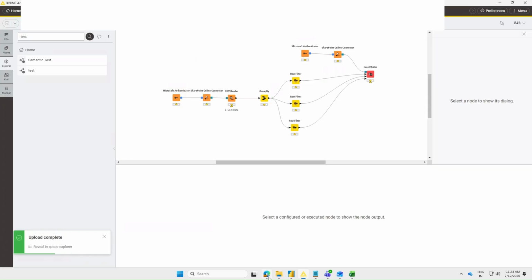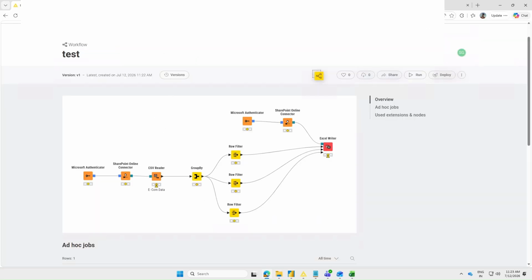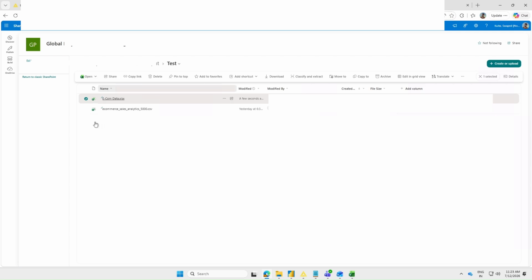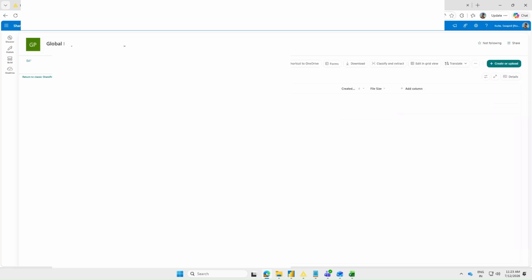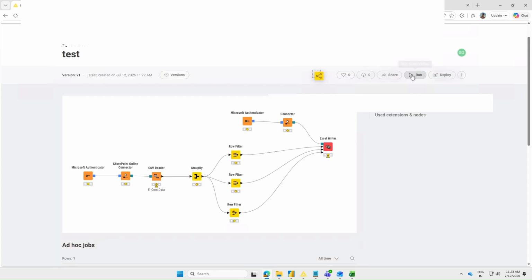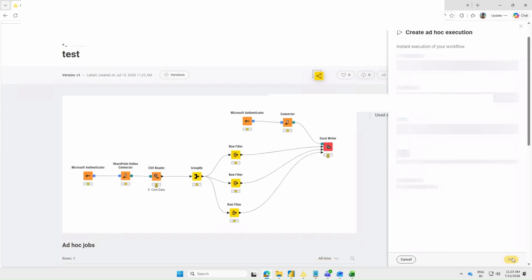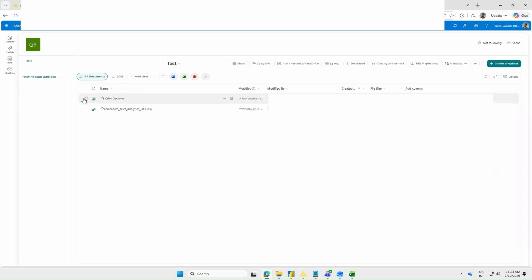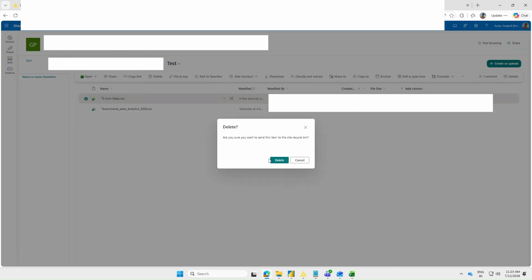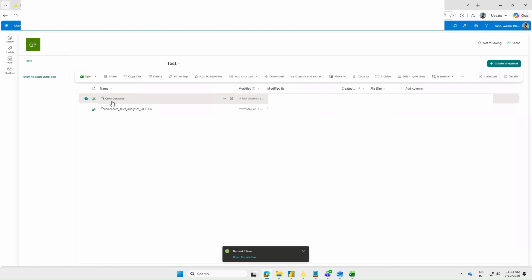I will show you something interesting. If I go over here and click on run, you will get an error. Watch this: workflow not executed. Why? Because the file already exists. So you have to click on delete, because we have not renamed it.